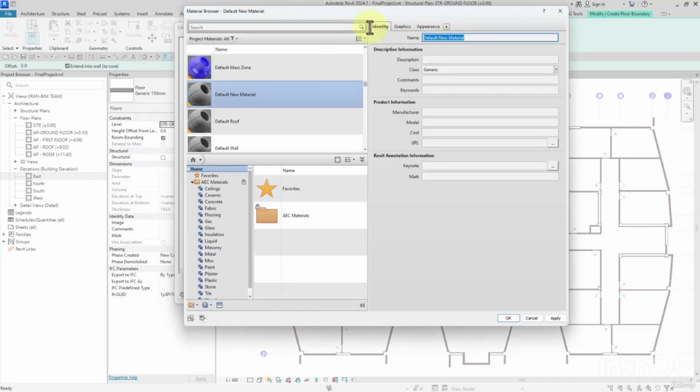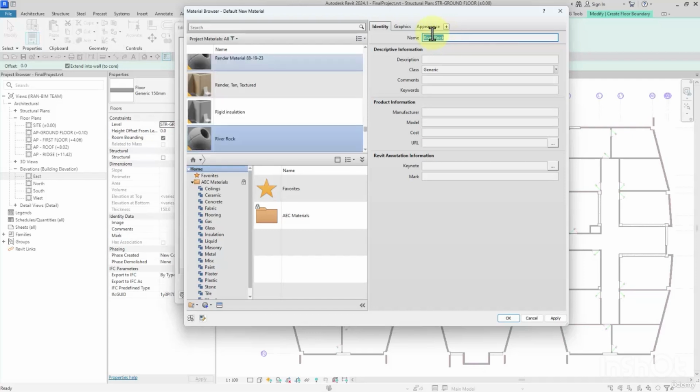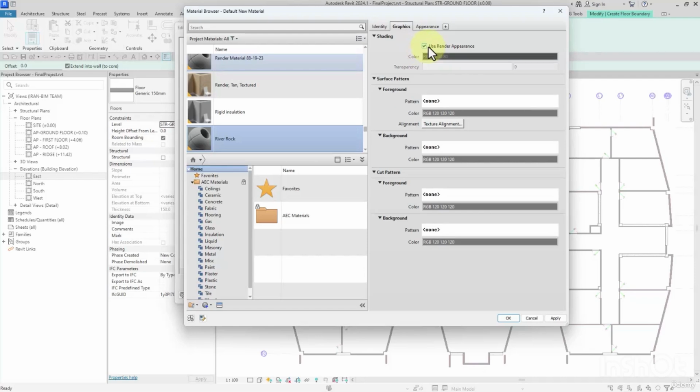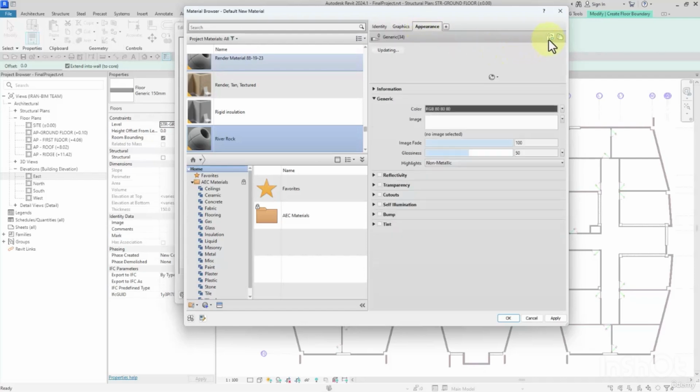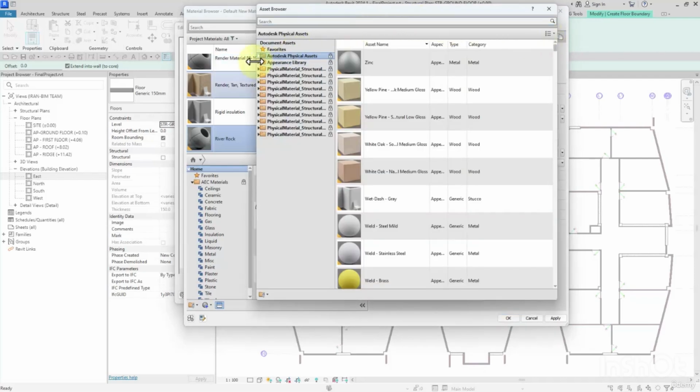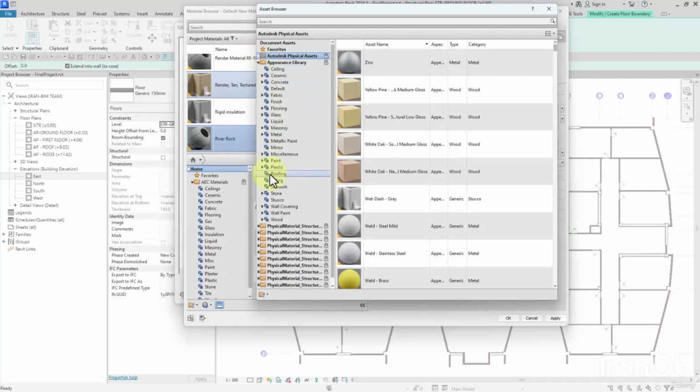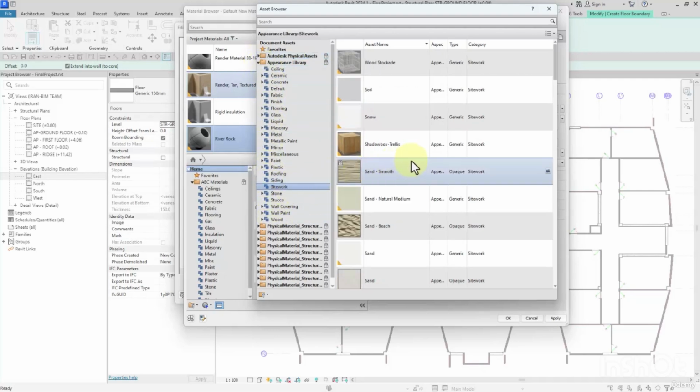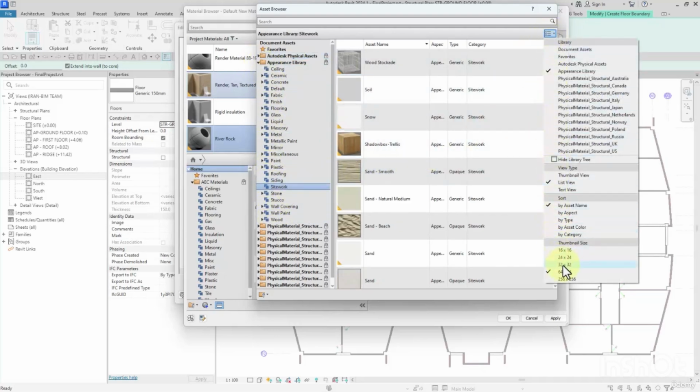I name it, for instance, blockage or whatever. I name it River Rock. Then in appearance, I want to replace it with others. But as I mentioned before, we'll talk about the materials completely in future sessions.